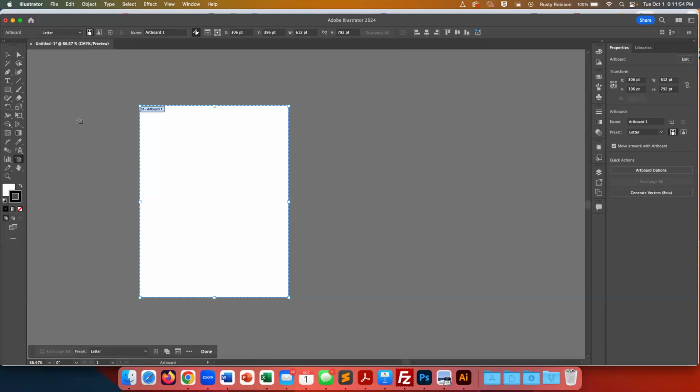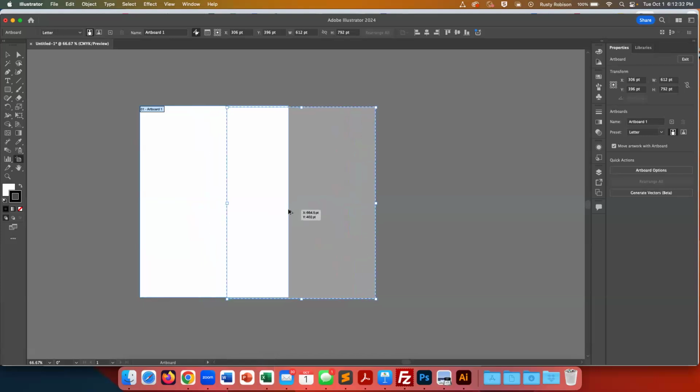And if you're making something like a multi-page document, so if you're going to export this as a PDF that had a page 1, a page 2, and a page 3, one easy way is to just click and drag, hold down Option to copy it.